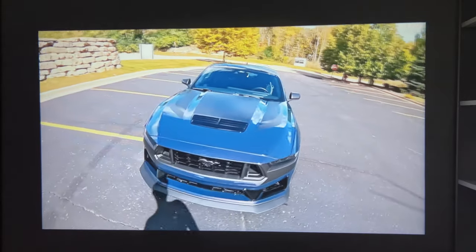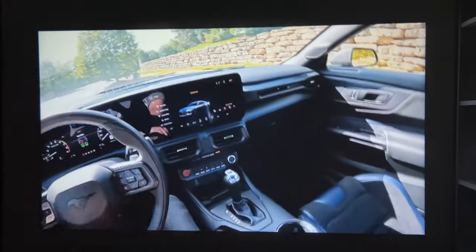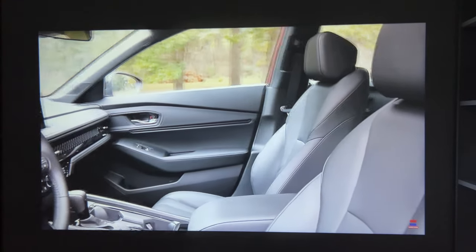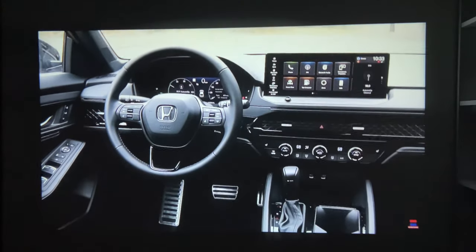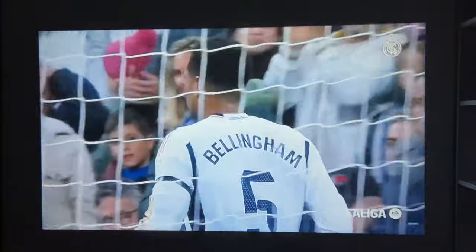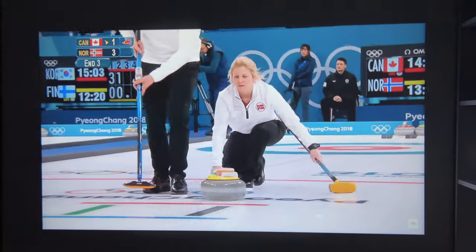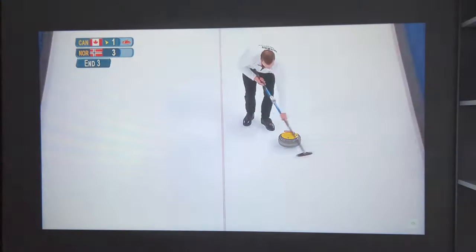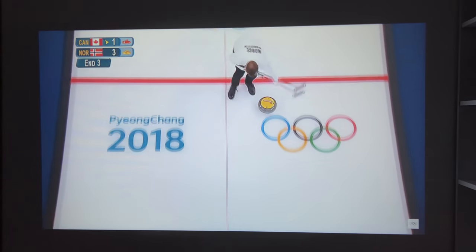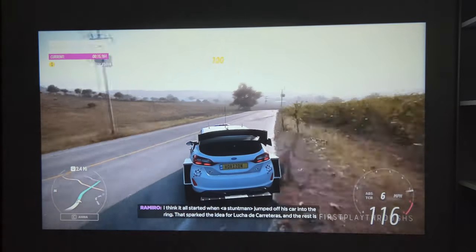It's from the GT500 in the engine. It's a 5-liter Coyote V8 making 500 horsepower, naturally aspirated. That is pretty awesome. I'm going to say for the money, I'm a little disappointed with this interior. Materials are not amazing in here. The cabin is spacious and handsome, comfortable for long-haul driving. The hybrid setup power and most trim levels operate seamlessly with luxury car-like quietness. Cassian's fortunes were changed though in the next end. She misjudged her team's last throw, and it pushed a Canadian stone closer to the button.